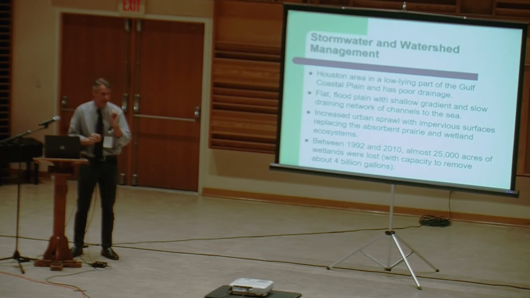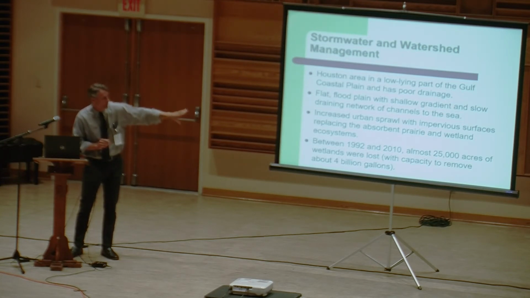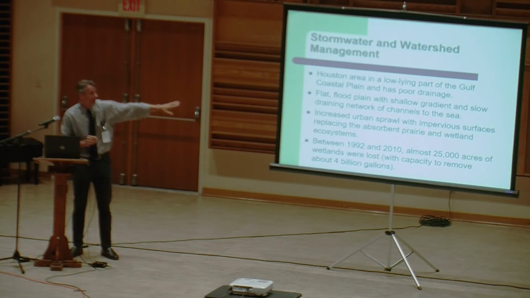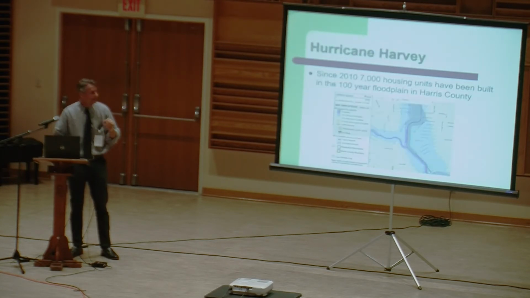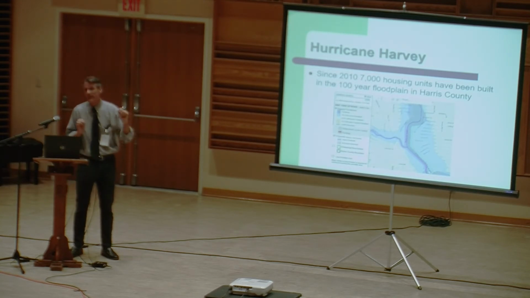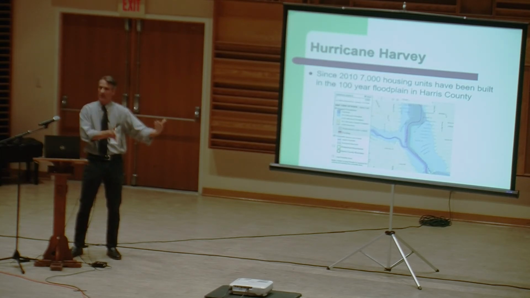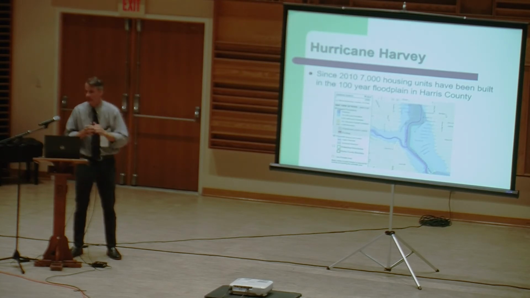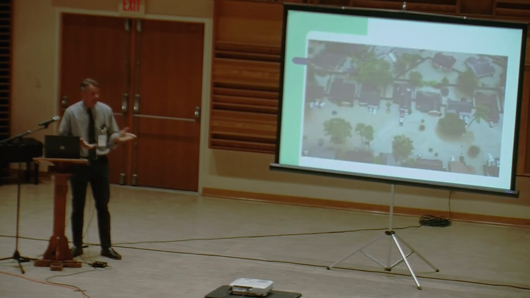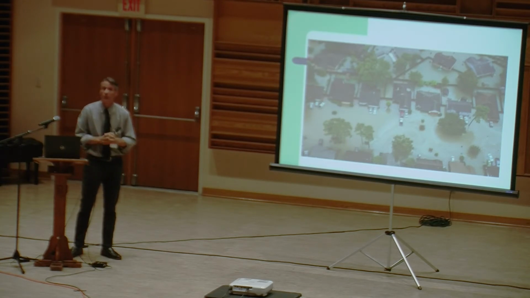But what I really want you to keep in mind is, there was a lot of building going on before the hurricane, a lot of urban sprawl, and a lot of this was within the 100-year floodplain. Since 2010, in this one county alone, 7,000 homes were placed within the 100-year floodplain. And again, these aren't homes that have been there for the last 50 or 100 years and were grandfathered in or waived. These were new homes that were put within the floodplain, and this is what happened. And this is why stormwater management and watershed management is so important.